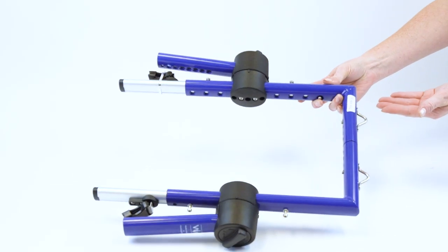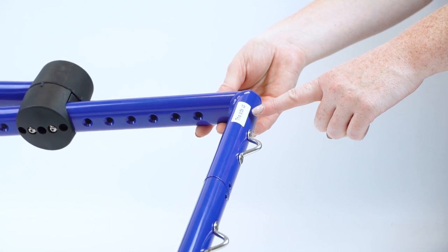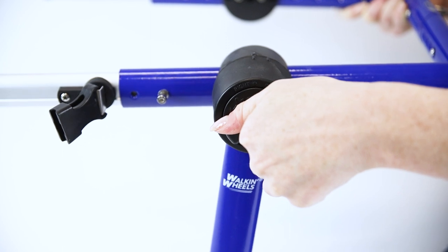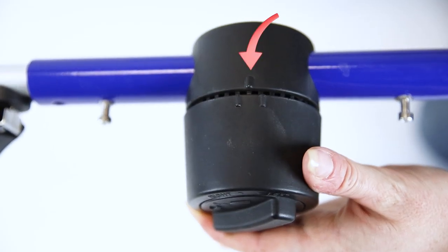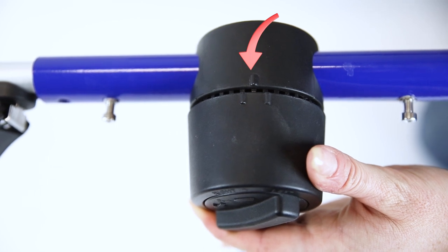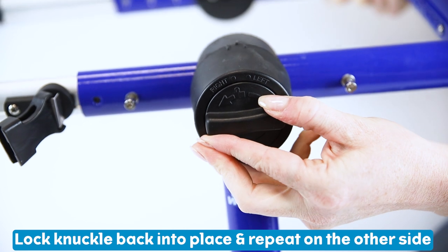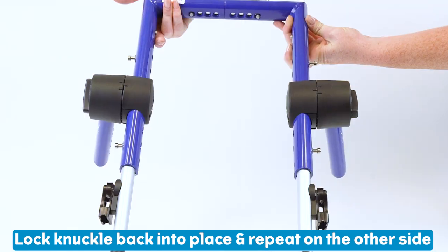Let's begin. The wheelchair has a sticker on the back end that shows which side is right side up. Keep this facing up. Turn the dial cap counterclockwise to release the leg of the wheelchair. Move the leg so it is perpendicular to the wheelchair frame. On the circular black knuckle, you should see the single raised indicator centered between the opposite two. Then repeat this process on the other side.